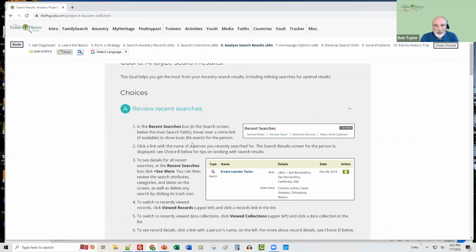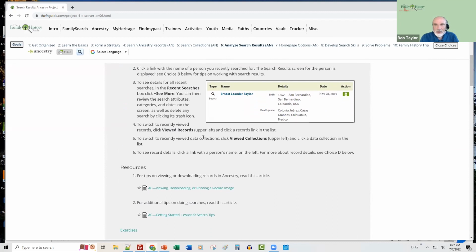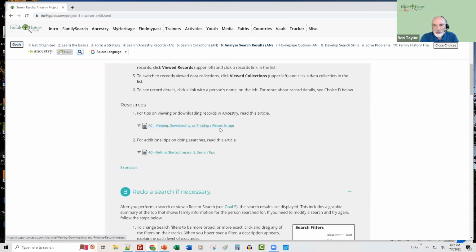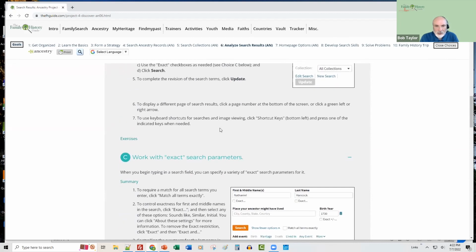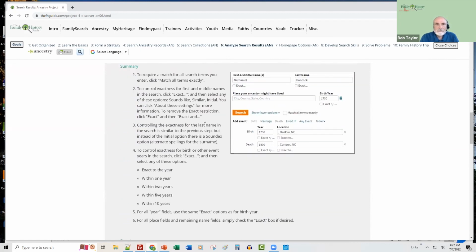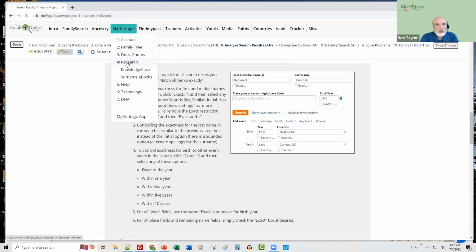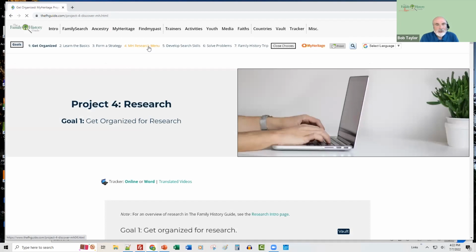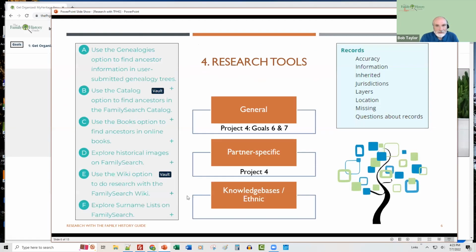And here you have step-by-step instructions for how to deal with record search results, redoing searches, using exact search parameters, and so forth. Again, MyHeritage also has a research menu, and you have Find My Past with the research menu as well. So those are some partner-specific resources that you can take advantage of.